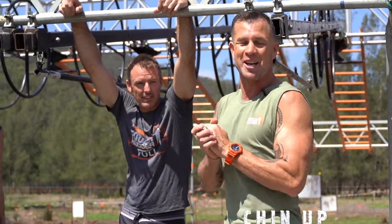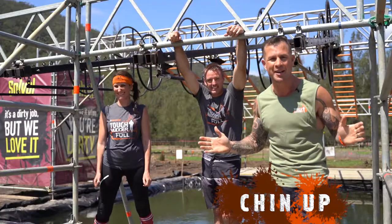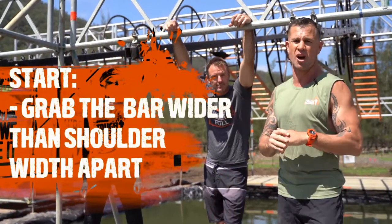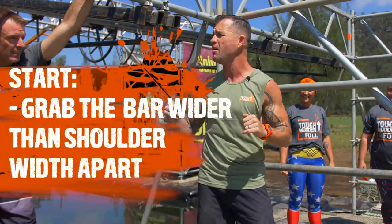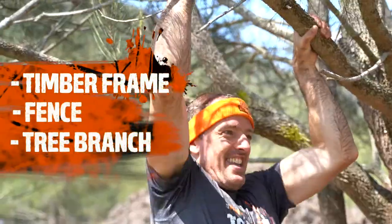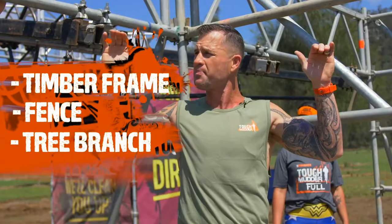Now, chin-ups. And everyone can do a chin-up. Here's how we're going to start. Grab the bar just wider than shoulder width apart. Remember, this can also be done on a timber frame, it can be done on a fence or on a tree branch. Hands a little bit wider.